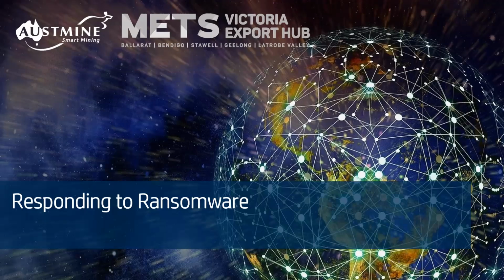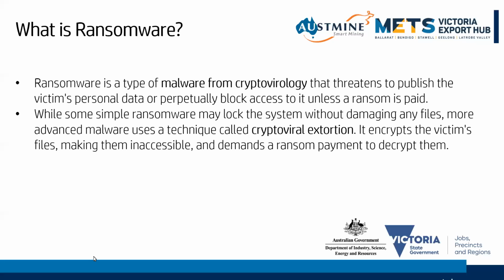So finalizing today's session and indeed our series, I just want to have another look at ransomware. So ransomware, as we know, is a type of malware from cryptovirology that threatens to publish your personal data or perpetually block access to it unless a ransom is paid. Some are quite simple. They lock the system, but they don't damage files. Others damage files and indeed make it almost impossible to restore them fully afterwards. And files are corralled and then a ransom in the form of cryptoviral extortion is levied.